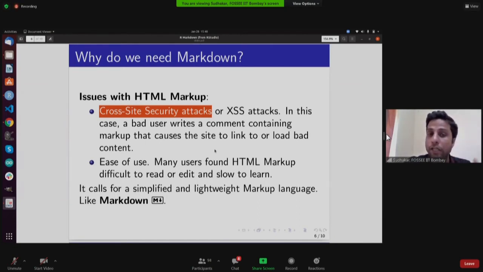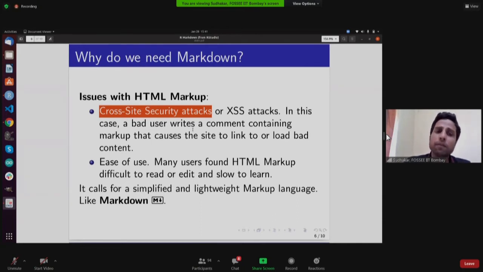But in case of Markdown, those things have been eliminated. It's just very few notations that you have to use to get your things done. I will compare all these things in the upcoming slide. These are the two main limitations of HTML or markup, in fact, on which Markdown was built.